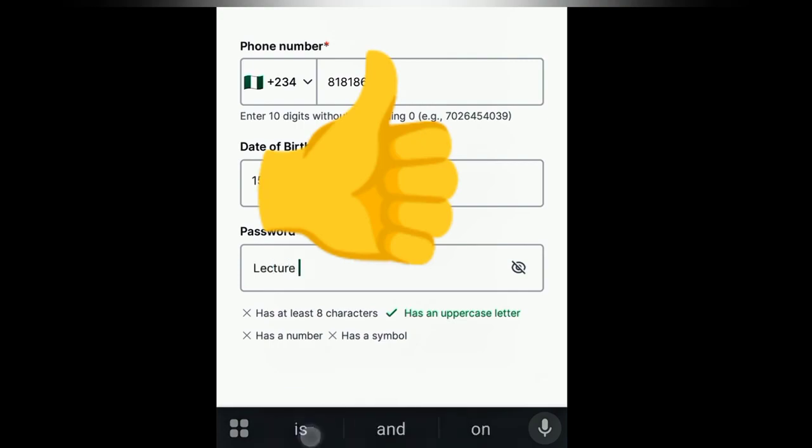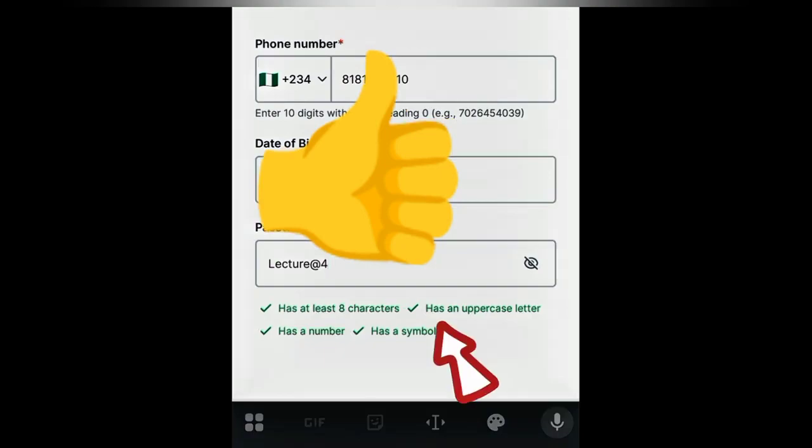Lecture at 4. You can see all of those highlighted words that are down under the box showed green. Green means it's correct. Green means you are on the right track.